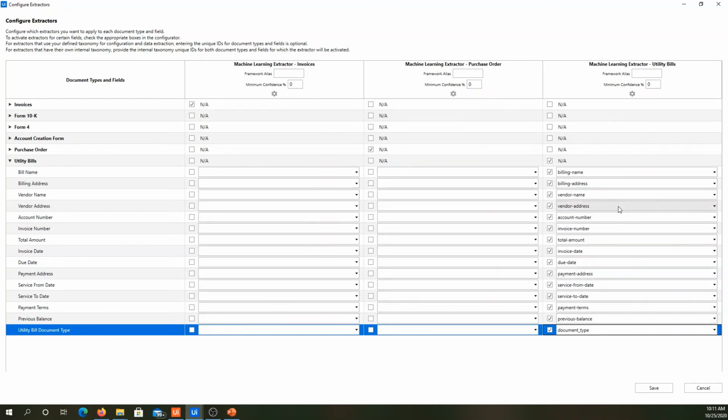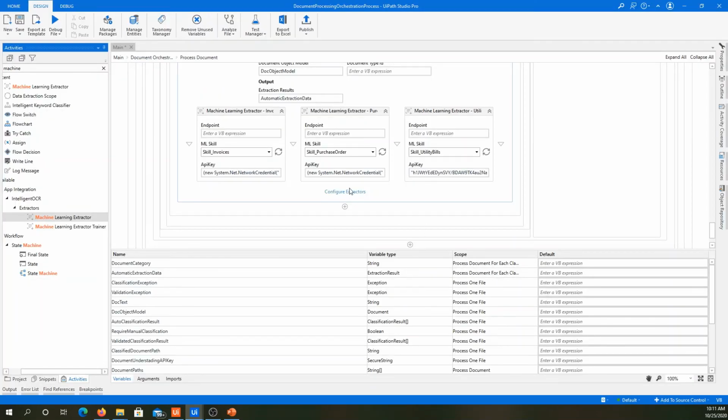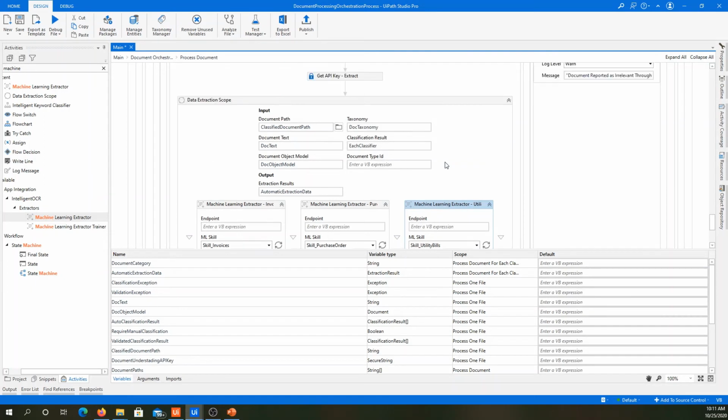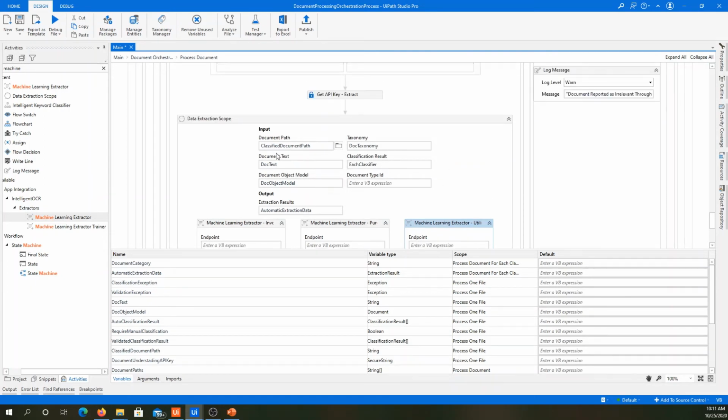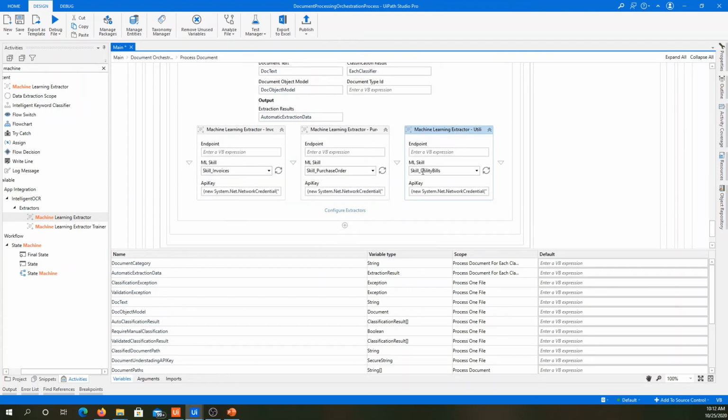So all these are available in the machine learning model. Okay, and click on save. And again, we are going to replace the API key with the code that we are getting. Right, that's how we configure the machine learning extractor to use the skills we created in the AI fabric.